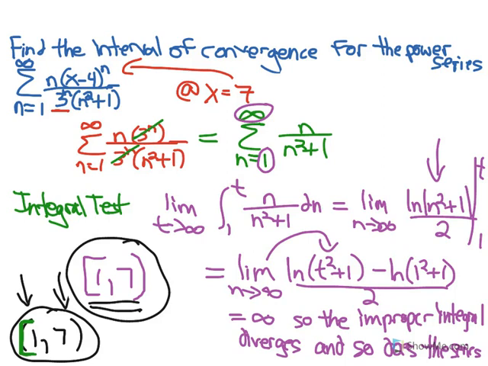Again, that took quite a bit of work, but it'll be worth a lot of marks. For interval of convergence, if it's not clear what to do, the ratio test always works well to get your interval based on the inequality that you'll get from the ratio test. But then don't forget to test the endpoints individually by subbing them in for x and then using the appropriate test again. Hopefully this is helpful.